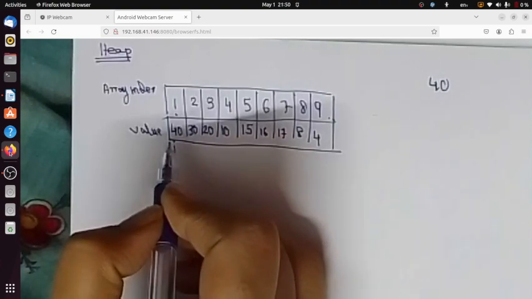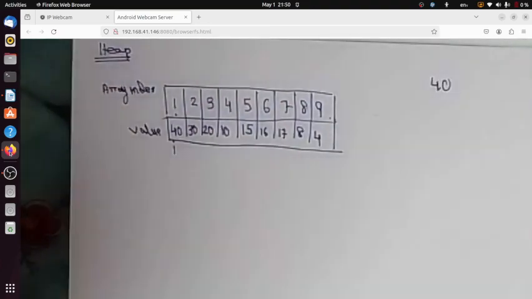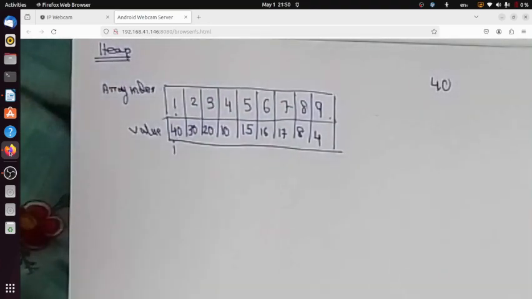In a heap, all internal levels are always complete. That means every node in an internal level always has 2 children. When we reach the last level, the last node may be the only child of its parent. But for internal levels, every node will always have 2 children.